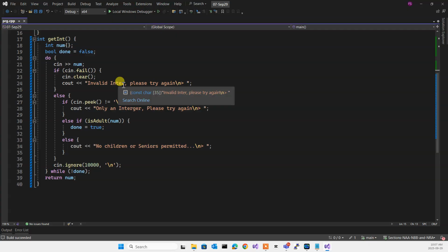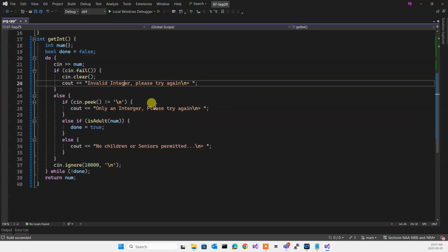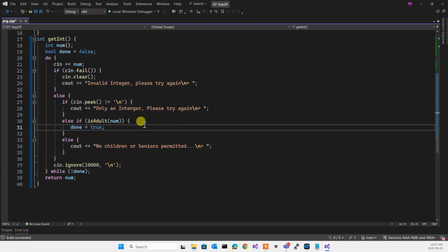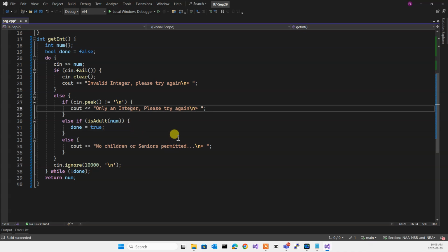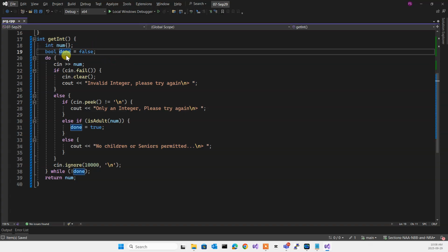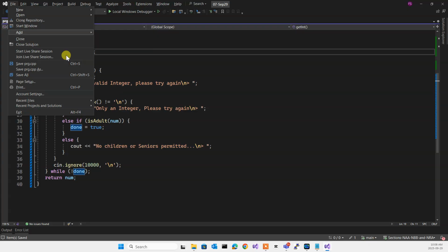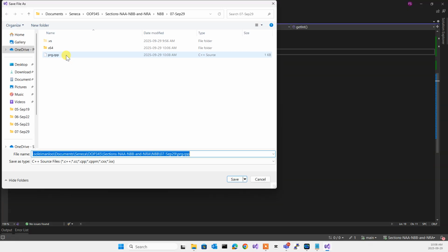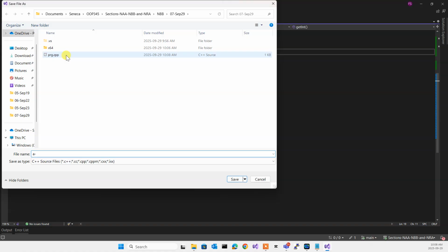Integer. Somebody needs to teach me how to type integer. Hopefully it's good. All right. Anyways, save. So this is essentially a foolproof integer entry.